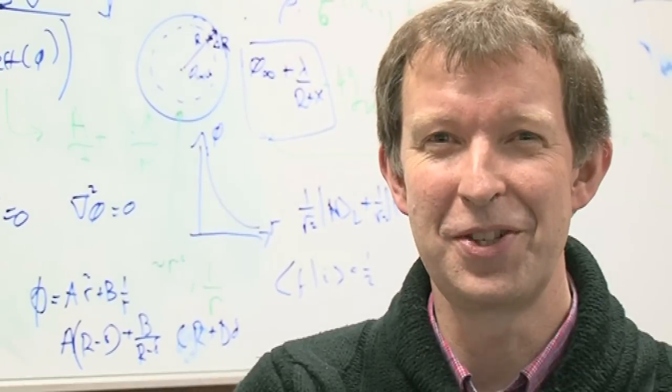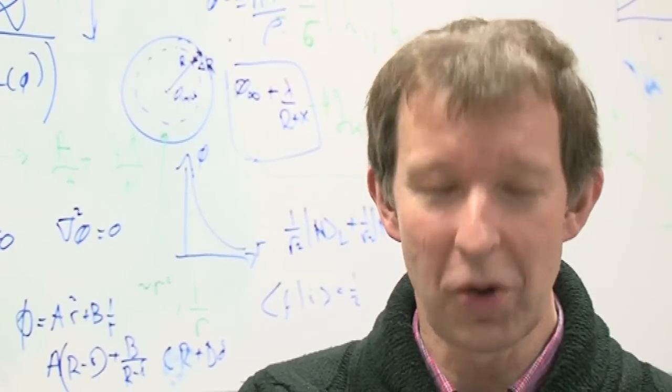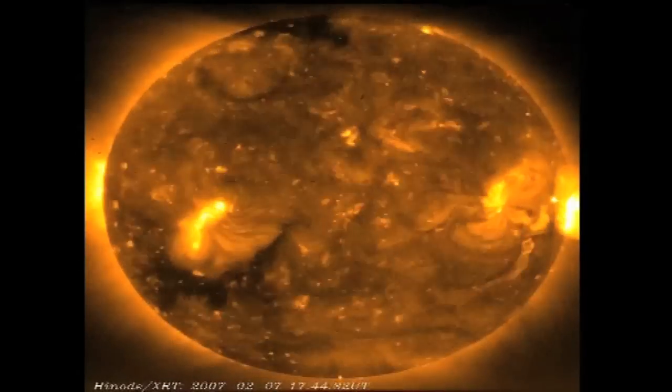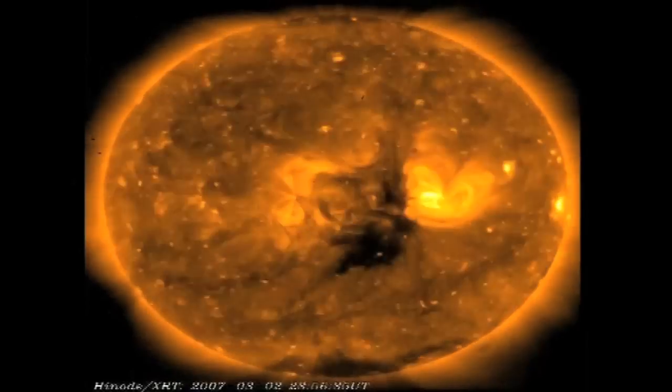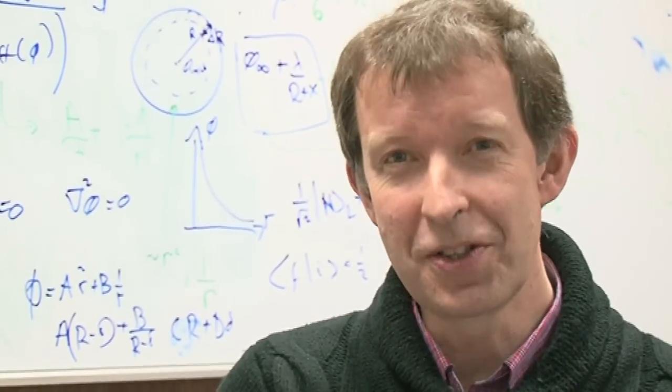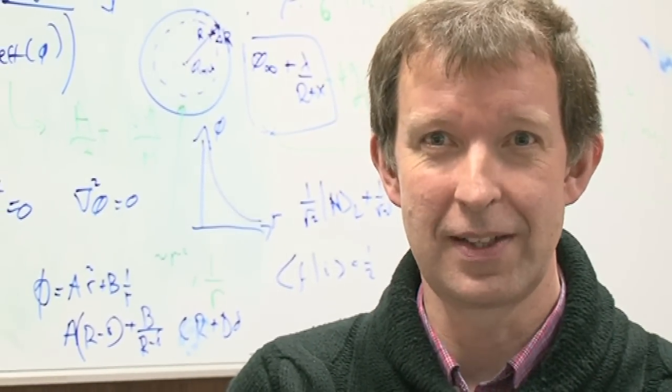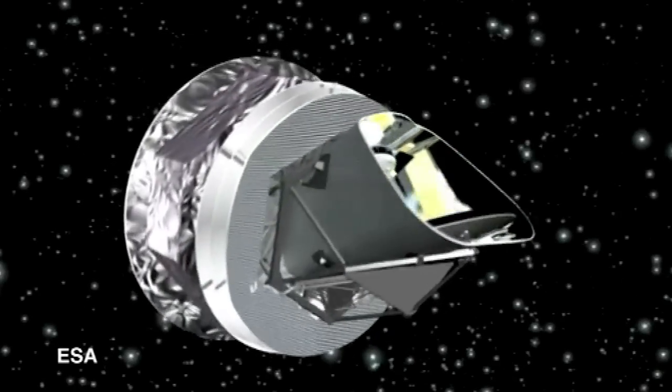Of course, the temperature that we see is way higher than that. There's radiation coming from all sorts of sources, even locally, from the sun, there's masses of radiation that keep us alive. And you have to manage somehow to subtract all of that. So the first thing that they do is this satellite, the Planck satellite, they send up into a particular orbit so that it's always pointing away from the sun.